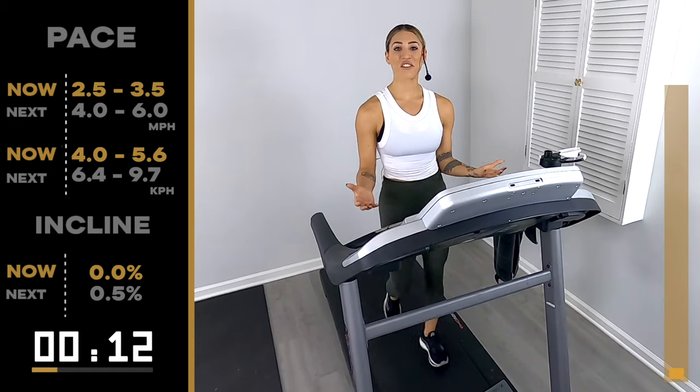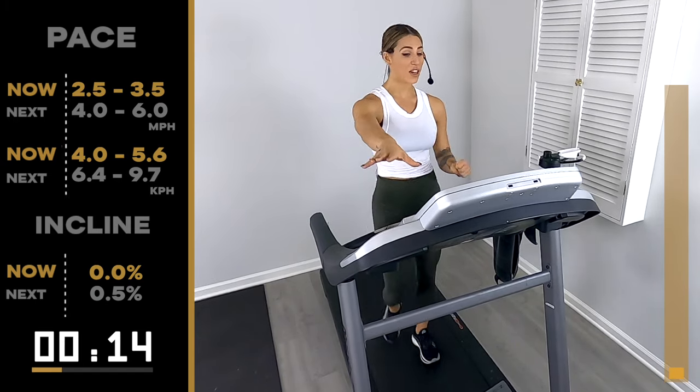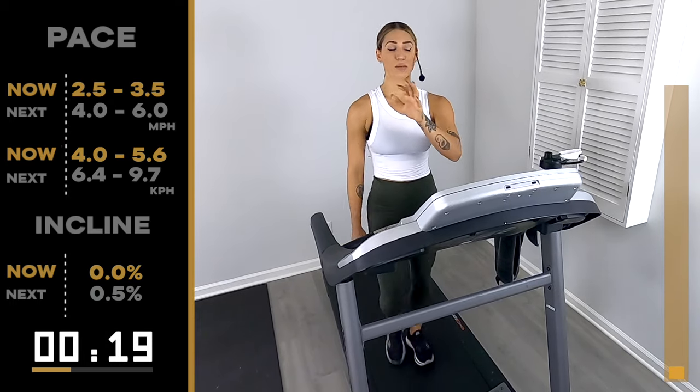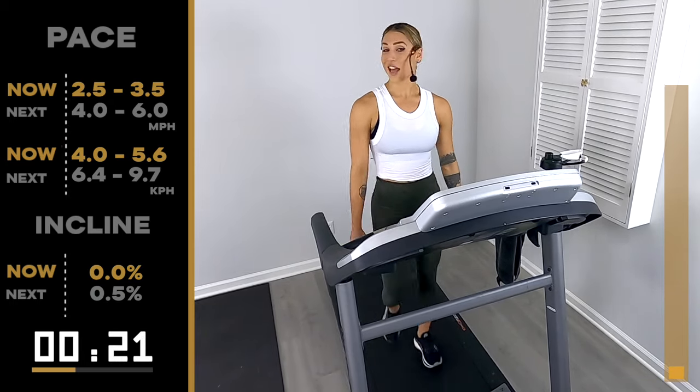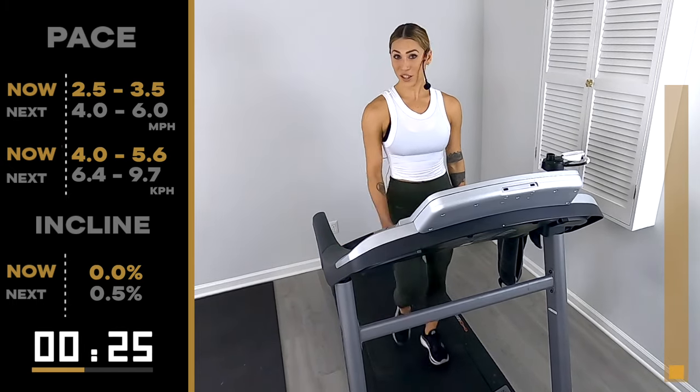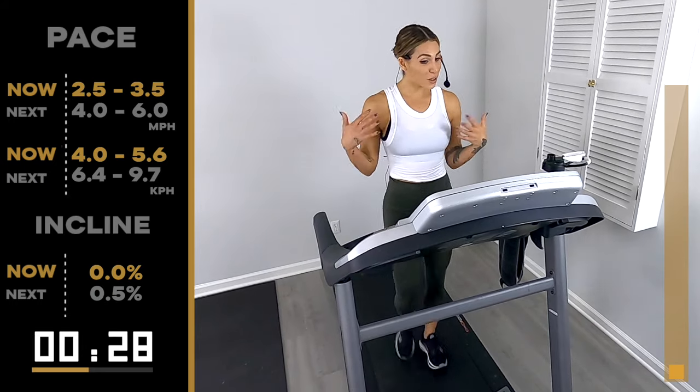How are we doing today? Beginner HIIT. If this is your first time, you are a beginner, you are going to love it. It's going to go quick, it's going to go fast. You're not going to have any time to stress. How it's going to work is everything's 30 seconds. Pretty easy, right? We already did 30 seconds, you didn't even know. You just listened to me jabbing my jaws.